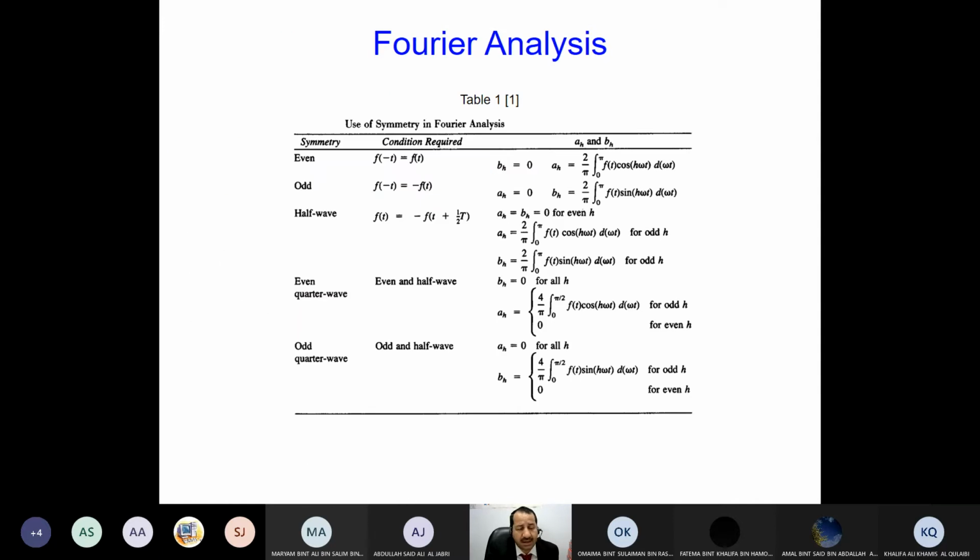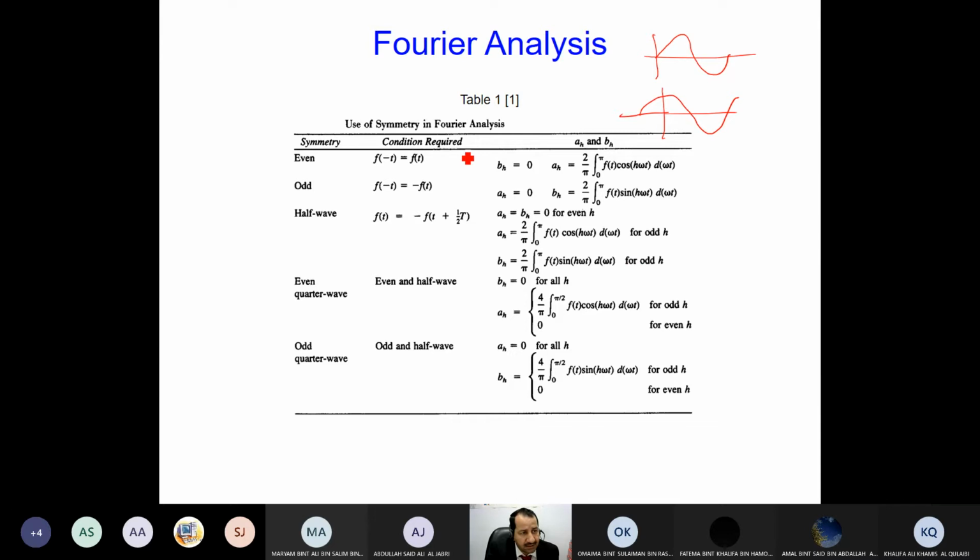We will see that some waveforms are classified as odd or even. As an example, sine and cosine, okay? This is sine, while this is cosine. Their symmetry across the y-axis and x-axis is different. So if my waveform is similar to the sine, it will be odd. If it is similar to the cosine, it will be even.